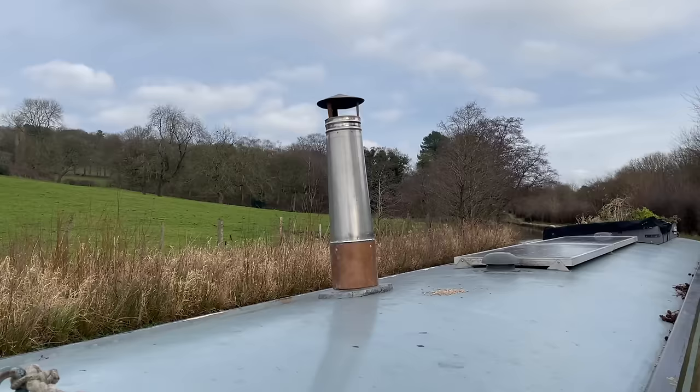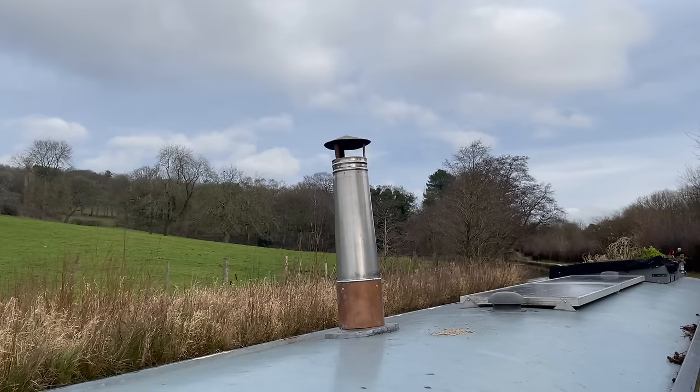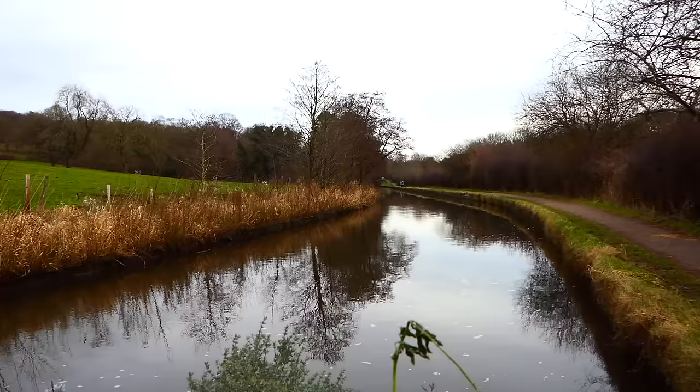I've got paper and I've got a patch, which is here to do my Big Garden Birdwatch, my bit of citizen science. So I'm going to sit here for an hour and see what birds visit this area. I put a couple of sunflower seeds out along the ground and on the roof of the narrowboat. Also on the roof is our brand new chimney with its very own hat, thanks to Facebook Marketplace and a local seller for just £15. What an absolute bargain. So we've got an hour to see what visits, and I'm going to record it all down and then submit my results online.